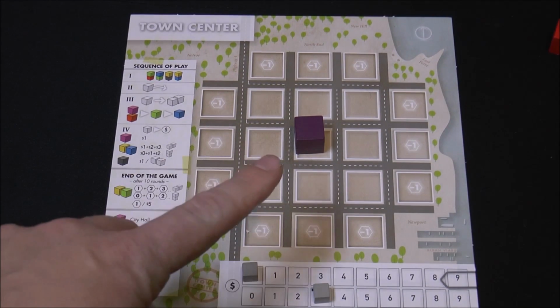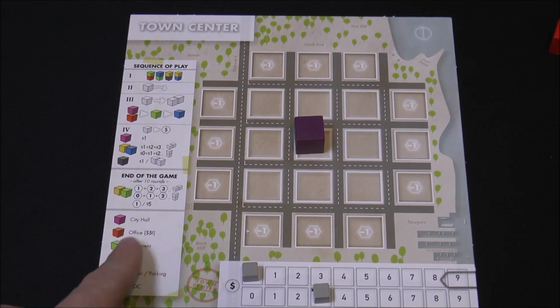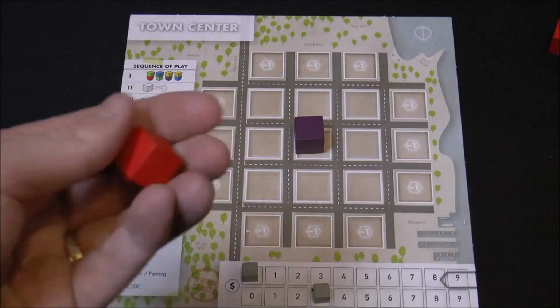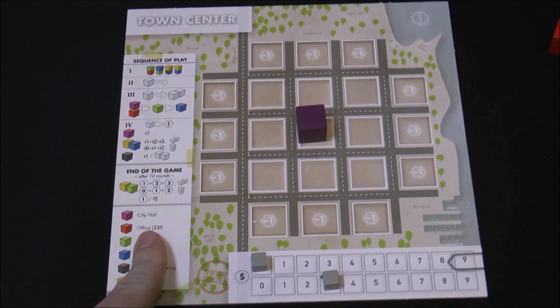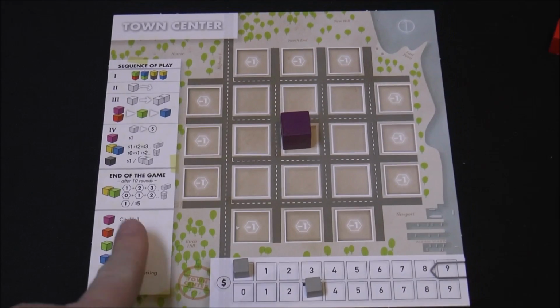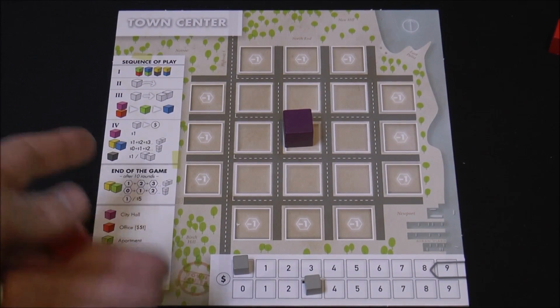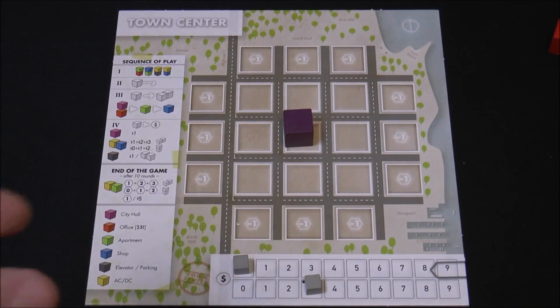So again, purple is City Hall, which is basically an office, which will make more sense in a minute. And then you have offices. If you take an office as one of the cubes that you draft, which again won't be happening in the first round, you'll have to pay $5. So you need to have the money there to be able to take it and then place it on the board. You've got apartments here, which are green, shops, which are blue, and then elevators slash parking, which are black.